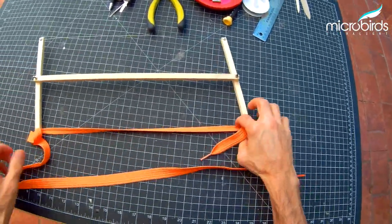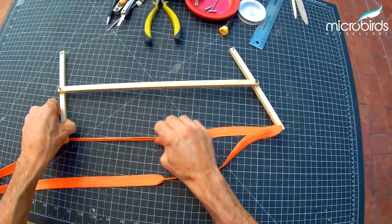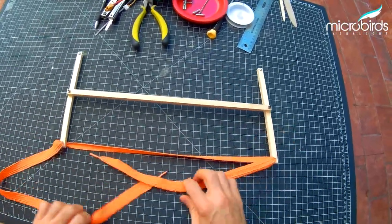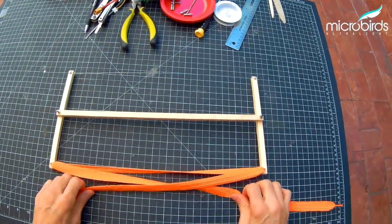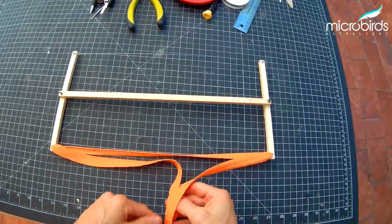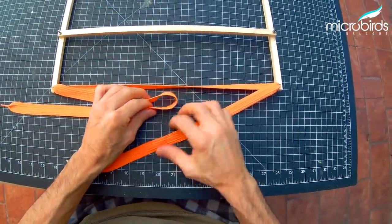You can either use a 2-cell, 7-volt battery, or what I like to use is a transformer to regulate the voltage. The knot I'm using here is a double sheet bend knot. You can use any knot you wish.